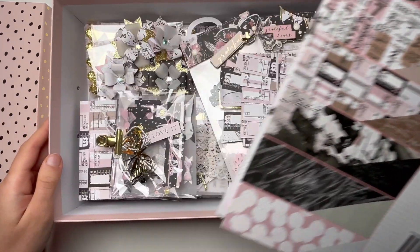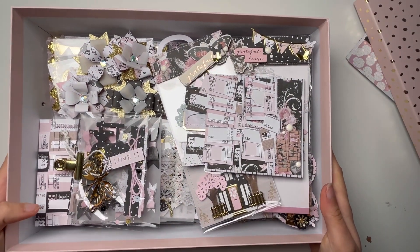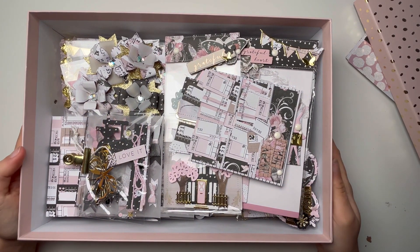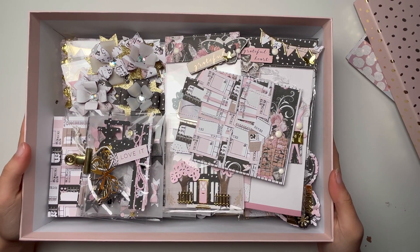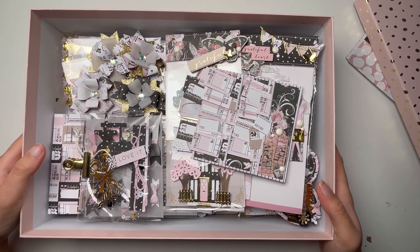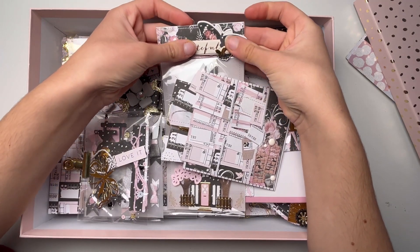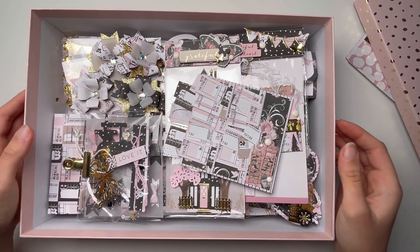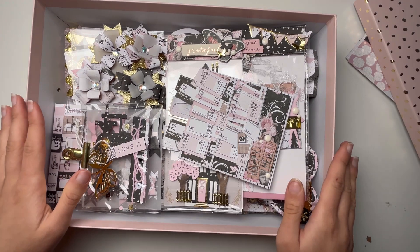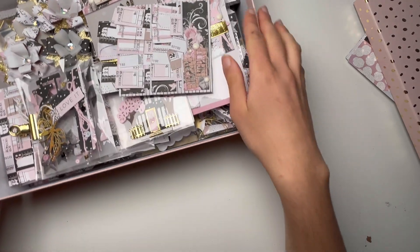This swap is really inspired by what Karina makes. She uses a lot of dies and doesn't use that many embellishments, and I thought that's a really great way to craft. I feel like I should use my dies more — that's what I tried to do in this mail. So let me show you and take everything out of the box.